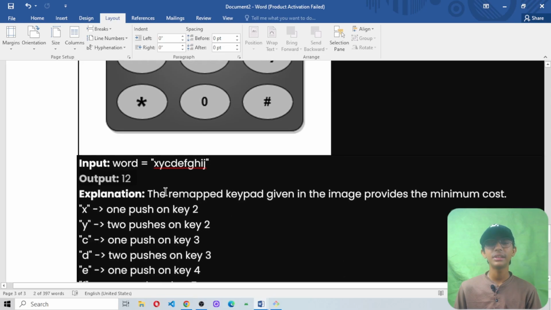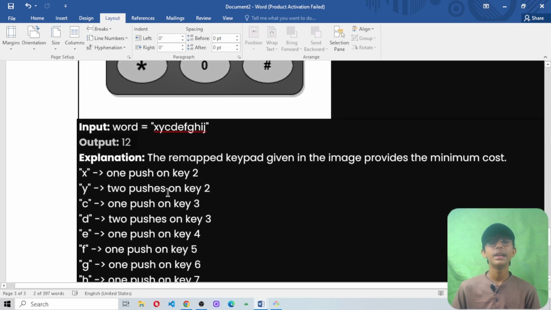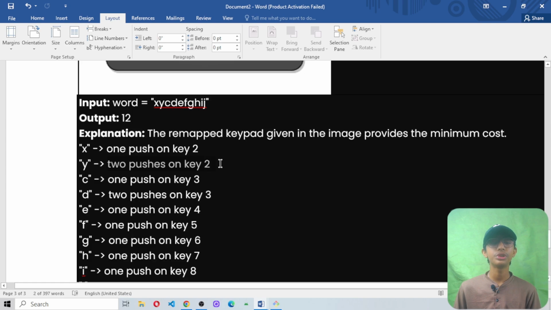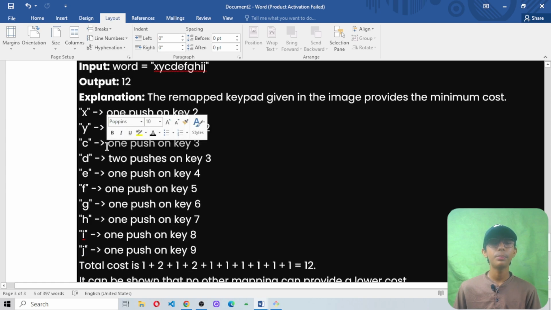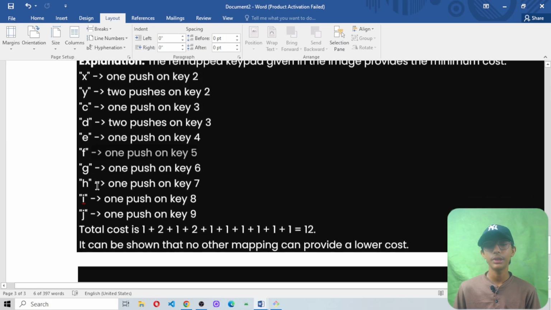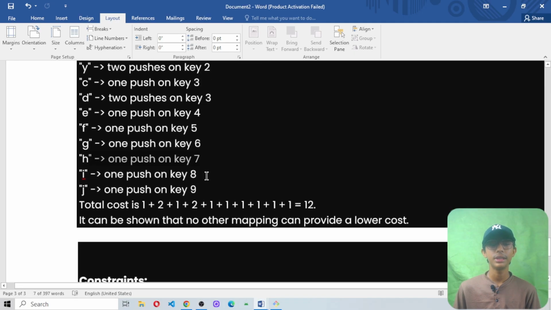Why? Because the remapped keypad given in the image provides the minimum cost. X is one push on key 2, Y is two pushes on key 2, C is one push on key 3, D is two pushes on key 3, and then E is one push on key 4, F is one push on key 5, then G is one push on key 6, H is one push on key 7, I is one push on key 8, and J is one push on key 9.